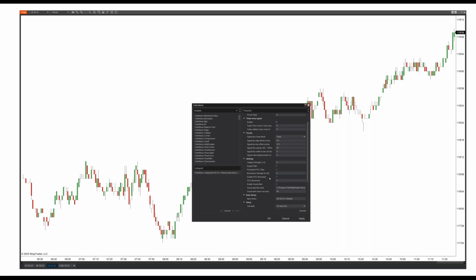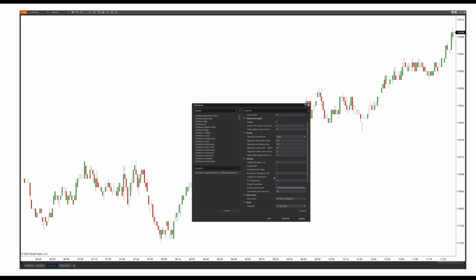Now, POC movement. This is what I was spending some time talking about. This is our new tool, our new filter that we've added in here. It means that there has to be movement within the bar of the POC, and it has to be either bullish movement for a bullish bar, or bearish movement for a bearish bar. To enable it, you click on that little box there, and then you're going to see underneath it is POC movement. This is kind of like a strength of the POC move.